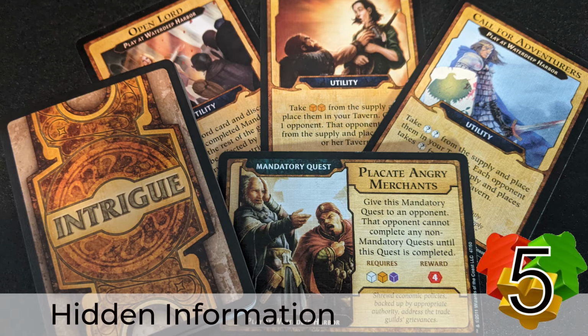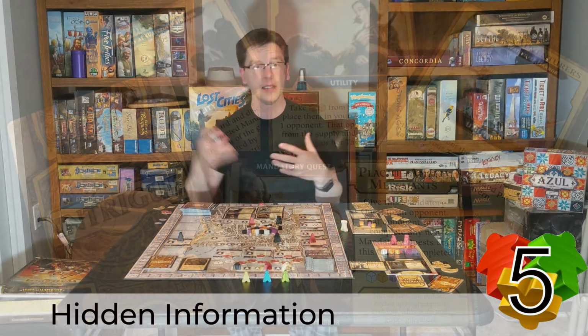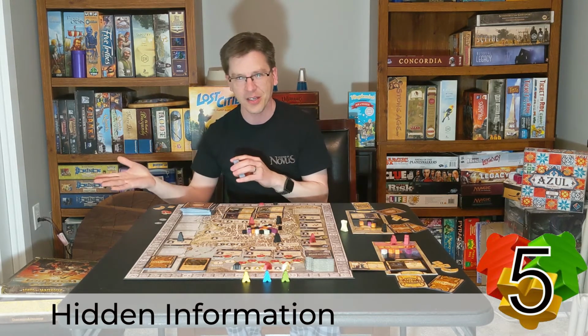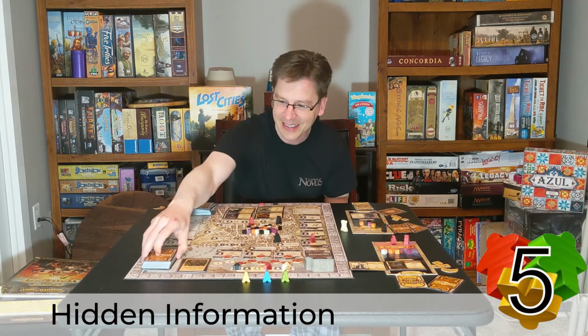Or you may just kind of steal one of their cubes with some of the cards, or you may acquire a cube and other people can pay money to acquire cubes. There's always a main benefit to you, and then sometimes a sub benefit to others or a penalty to others for these intrigue cards. So I like that hidden part of it.